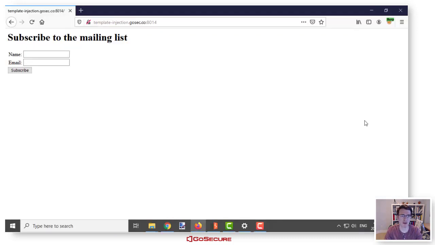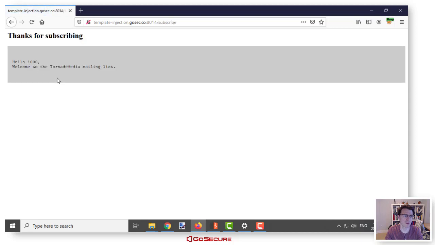Here I am in the test application for Tornado. I'm going to do something very similar to the previous exercise. I have multiple fields, and I'll send different payloads just to see what our injection point is. This is a pretty basic application, to say the least. Here it's simulating that you'll get an email, but instead of having an application that will actually send an SMTP request to your mail provider, I'm just displaying what would be sent as an email.